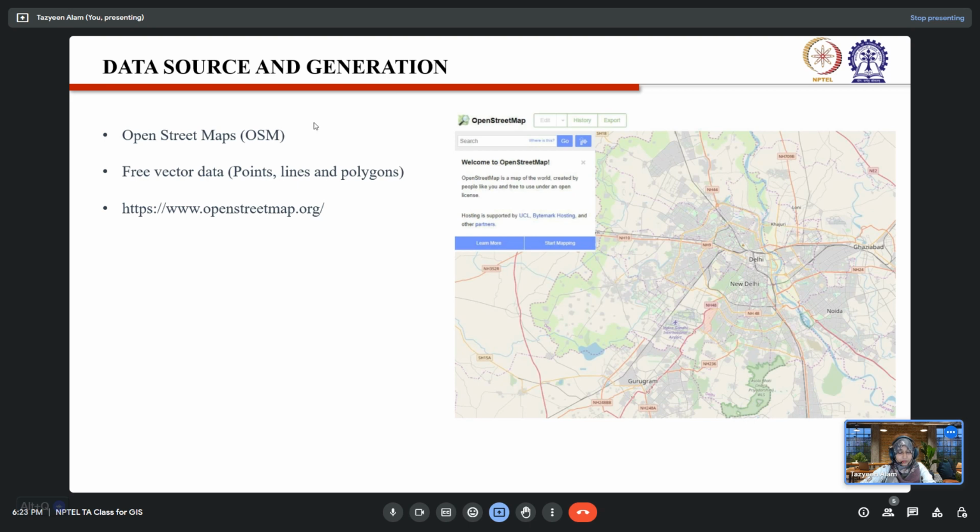So you can actually get ready-made vector data from OSM. There's a download option, downloads and API, something like that. Under that, you select Asia, then select India. In the new form of OSM data, India has been divided into different zones, so you get separate data for the eastern zone and separate data for the western zone.